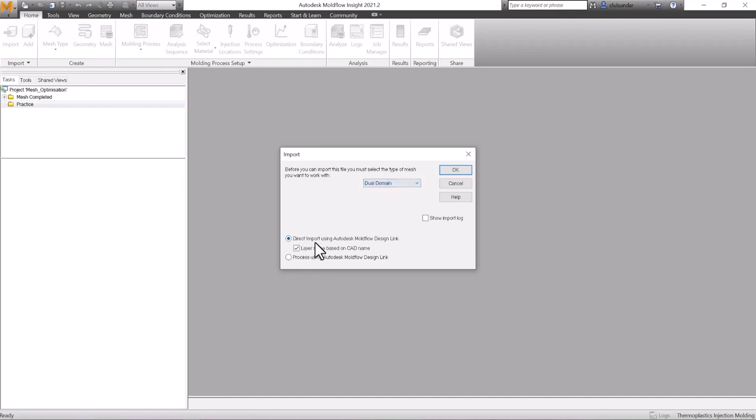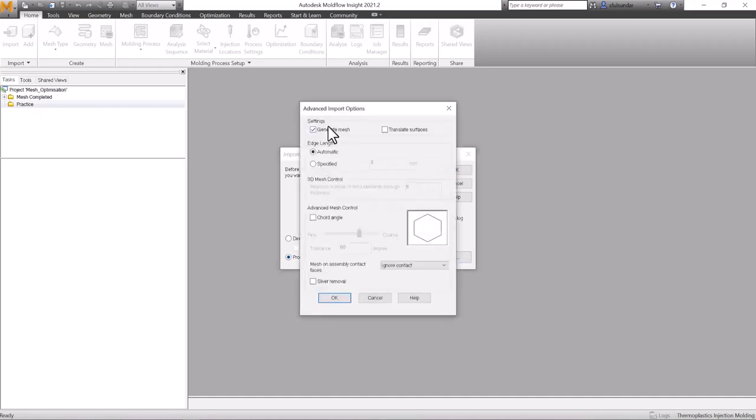You can see that there is an option for directly importing using Moldflow Design Link. I highly recommend using this and always use a native CAD model. Whichever of the major CAD platforms you are using, all of the native models can be imported, so no plugin is needed; everything is built in. There is also an option to convert these solid models to the surface mesh, particularly if you want to play around with the mesh on the surface. You can translate those solid models into surface data.